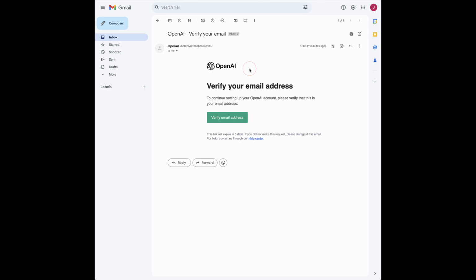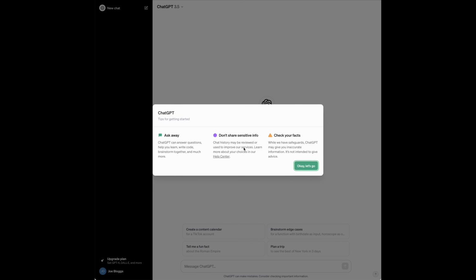Open the email in your inbox, click on the Verify button, and then you will be redirected back to the website where you can complete entering your details and agree to the terms and conditions. That will complete the sign-up process, and you will be all set to start using ChatGPT.